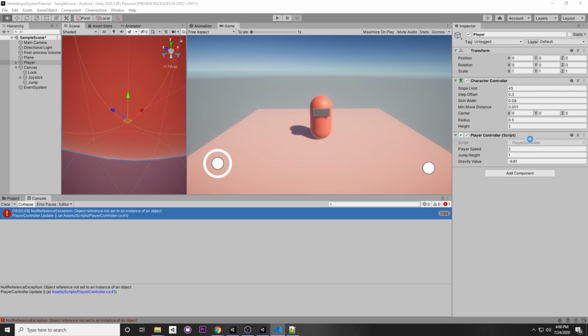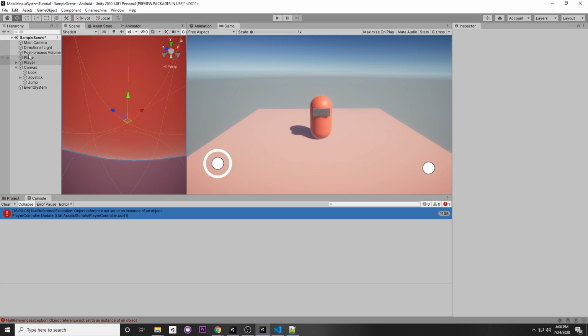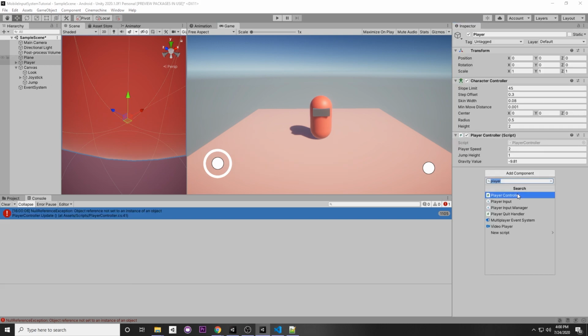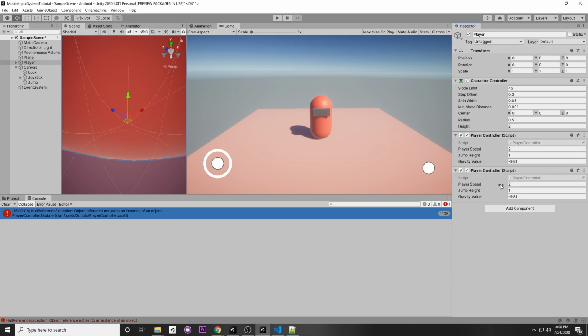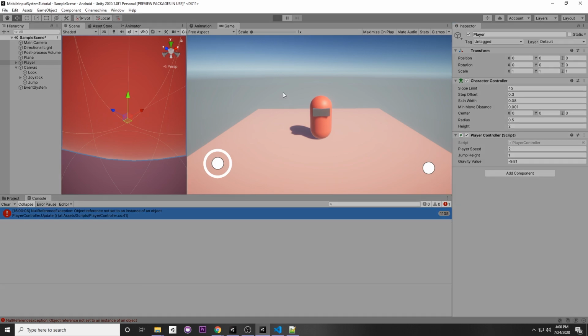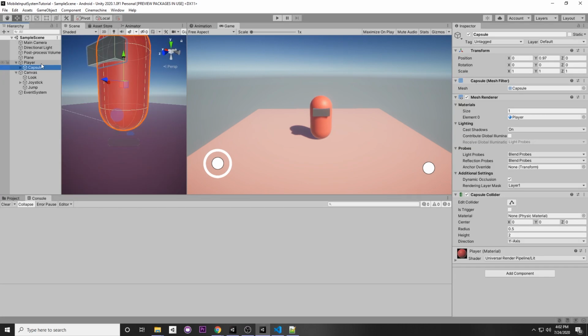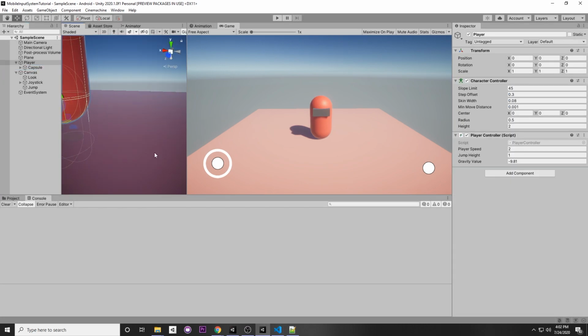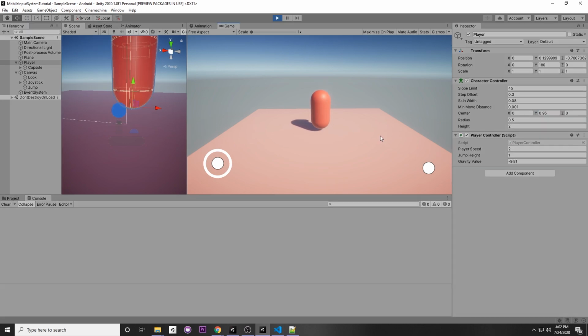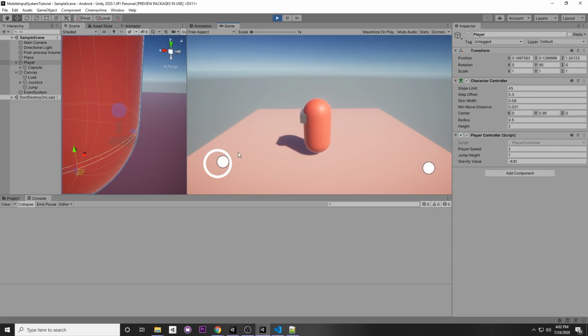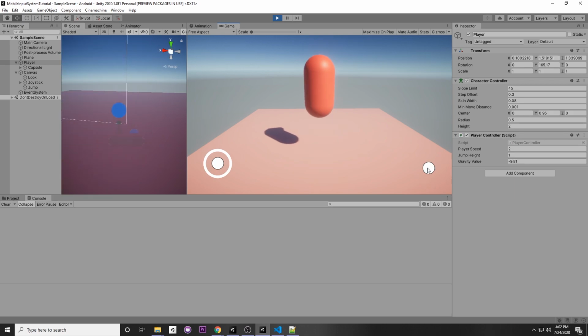And then I added in the player controller to our player game object by just saying add component and then add in the player controller. So we can press play now, and we can actually move around. Whee! And if you move the joystick, it will move around as well. So the reason it was moving up is because the collider is not centered, so the character controller adds in its own collider. So let's center that upwards. 0.95 is a good value. And then we can press play, and you can see now it's grounded, and we can move. And when we press this button, we jump.